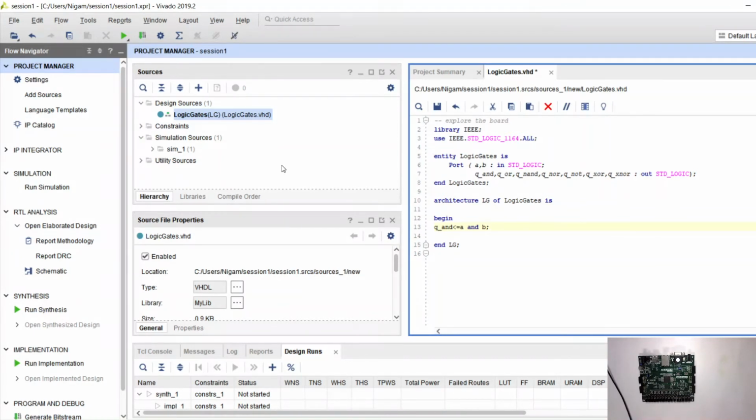It is a very basic statement. What it says is that the signal is going to flow from inputs A and B to the output Q_AND. Instead of equal to, I'm using this less than equal to, or assigned. So whatever is the result of A and B is assigned to Q_AND.